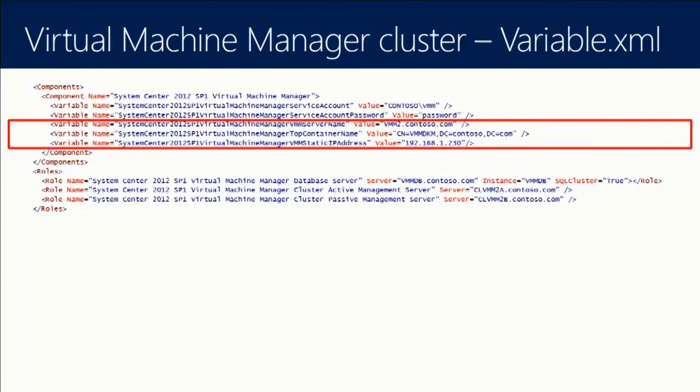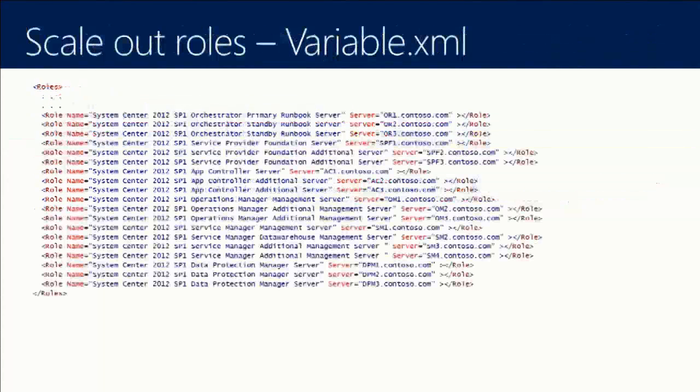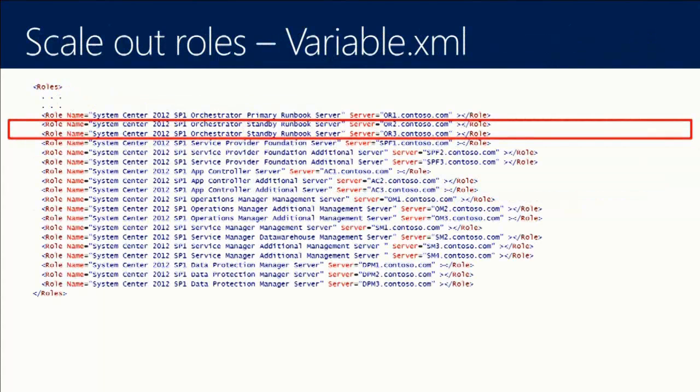And then this is just a real oddity about the VMM setup. If the cluster nodes have static IP addresses, you have to give the cluster a static IP address. You can't let it get it from DHCP. If the cluster nodes have DHCP assigned addresses, the cluster address has to come from DHCP. You can't give a static one. It took me forever to work around that one, and the VMM guys couldn't explain why they did it that way, but that's just the way it is.